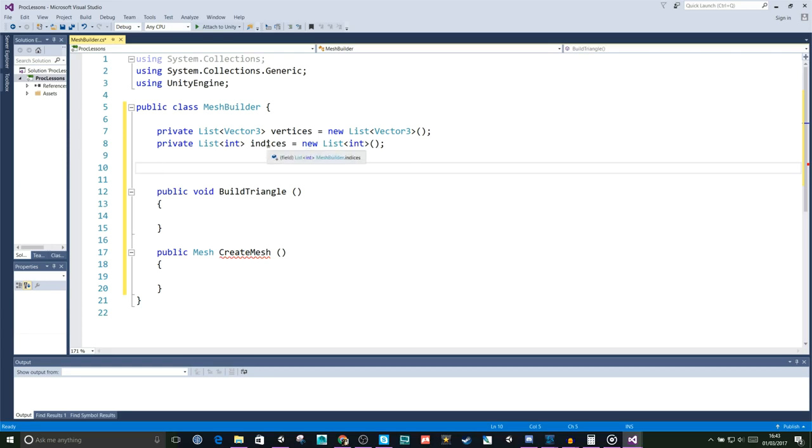Now, it's actually possible to make some meshes with just that information, but seeing as we want some control, let's add some normals and UVs. So again, normals, we create a list of Vector3s that describe the direction of each vertex.